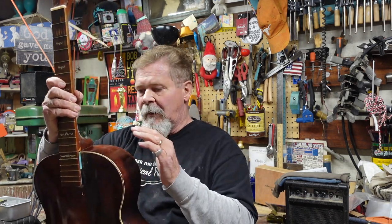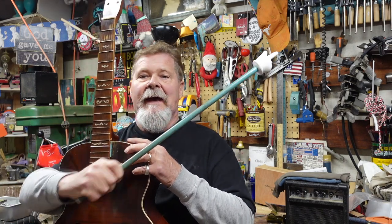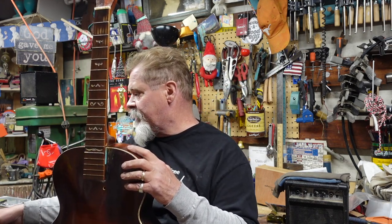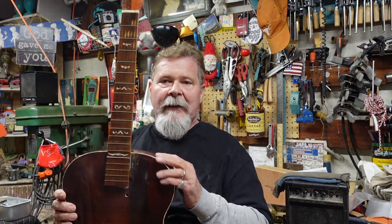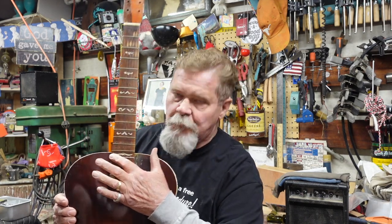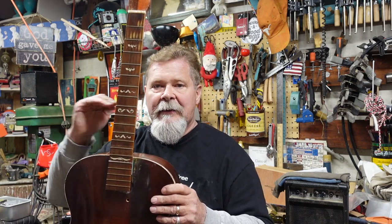Now, you've seen this one in other episodes. There's a playlist up there about a neck reset. There is going to be a playlist about the Bonneville junk pile. I think I've left enough time in between. Anyway, have a look at those. But we steamed the neck off of this guitar and reset it. And in order to do that, we had to pull one fret. That one right there. We drilled down through the fret slot and we steamed off the neck.